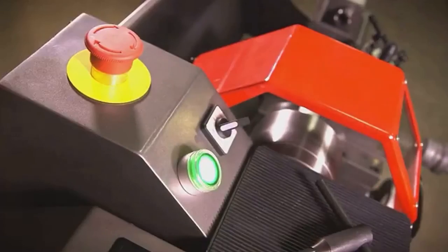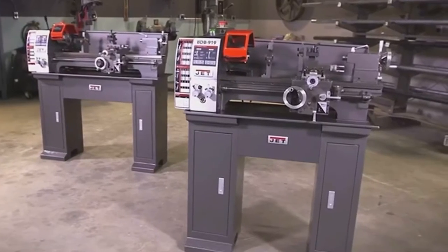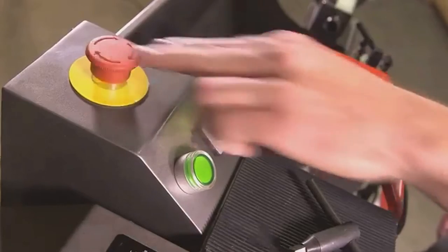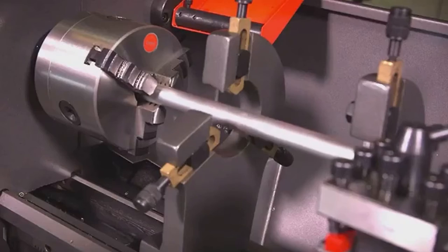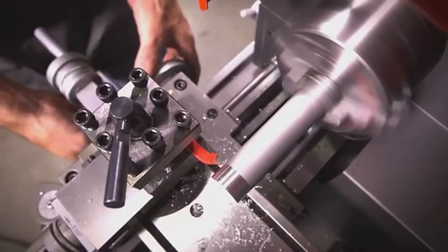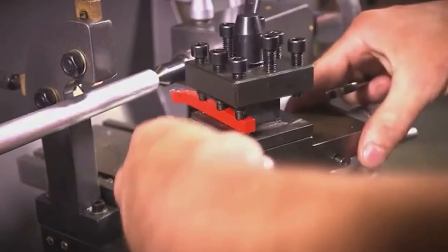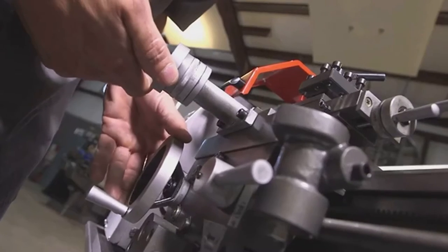Operator safety is a priority for Jet. That is why the BDB 919 and BDB 929 include a safety on-off switch, an easy-to-reach emergency stop, and a chuck guard. Standard accessories include the 4-inch 3-jaw chuck, 7¼-inch 4-jaw chuck, 7-inch faceplate, 4-way tool post, and MT2 and MT3 dead centers, so your shop is ready to tackle any job.